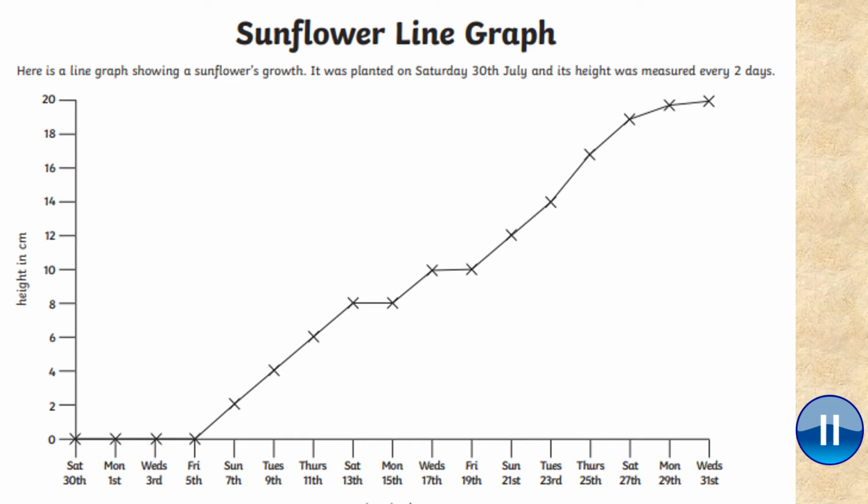And if you look carefully, this time I've made it a bit harder because it's not on squared paper, okay? So you have to look carefully at the X and the Y axes, the X axis being below and the Y at the side, remember, to find your information. So do be careful when trying to read your information. Each bit of information has been marked with a cross though, which will help you.